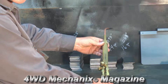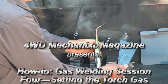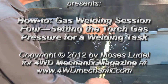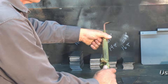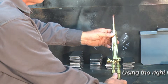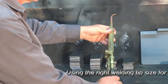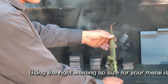Setting the torch up for our first actual welding project — welding coupons in 16 gauge. We're going to use the zero Victor tip and set it up, securing it snugly to the welding torch. In this case we're going to set our pressure at 3 psi for acetylene and 3 psi for oxygen.